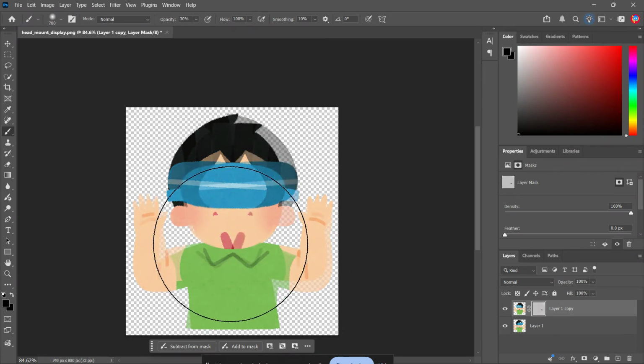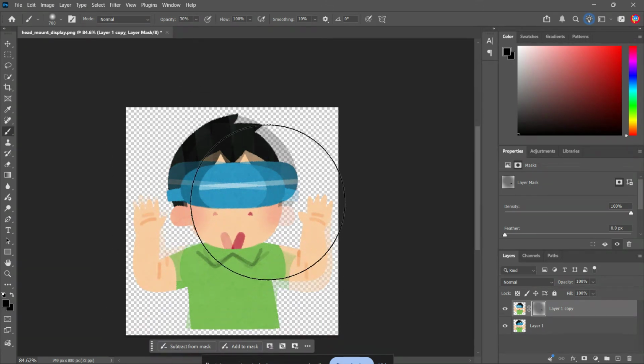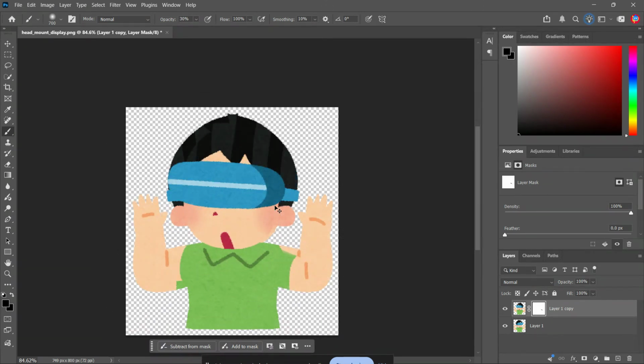So to quickly recap, if you want to mirror just one object, use Free Transform and flip the layer. If you want to mirror the entire design, use Image Rotation and flip the canvas. And if you want that dramatic symmetrical effect, duplicate the layer, flip it, and blend it with a mask. Once you understand these 3 methods, you can handle almost any mirroring task in Photoshop.